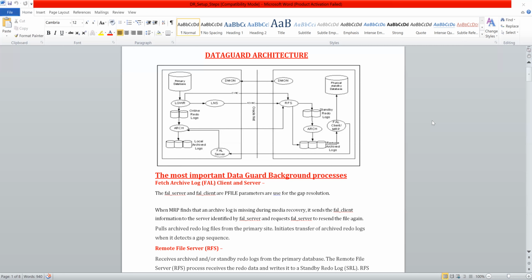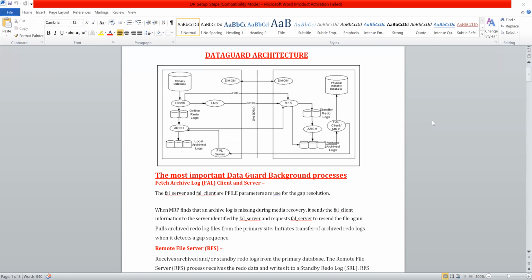Continuously your primary database will transfer the redo data to the secondary database, the physical standby database, whether or not it is in sync.